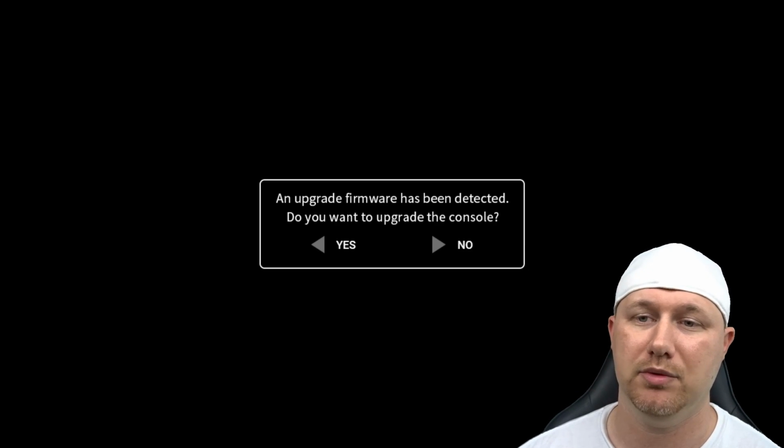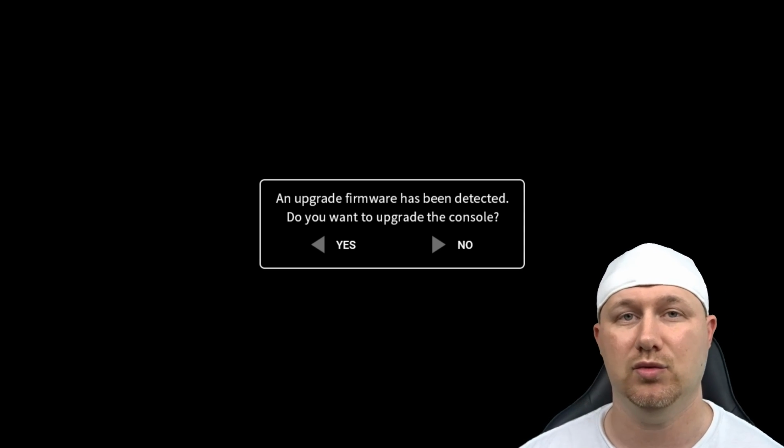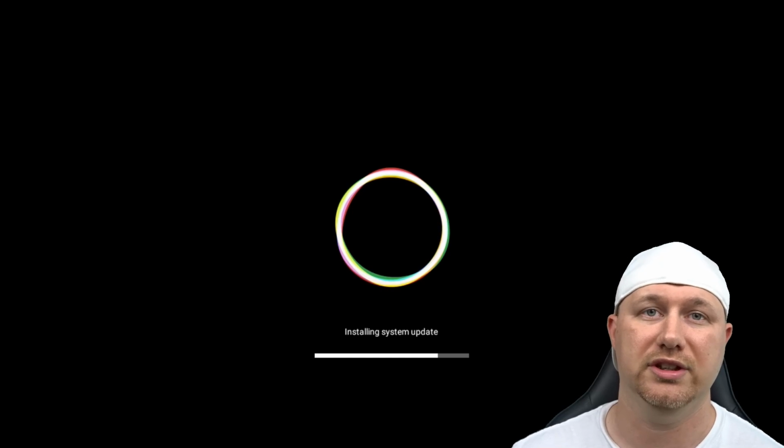Upon starting the console up, you're given this option right here. An upgrade firmware has been detected. Do you want to upgrade the console? Left for yes, right for no. We're going to hit left to upgrade the console. And then you get this notification here, installing system update. The update doesn't take very long, only a few minutes.